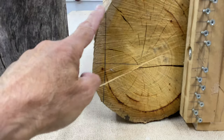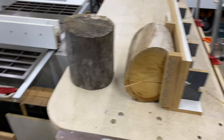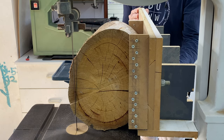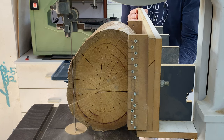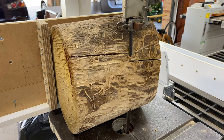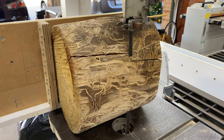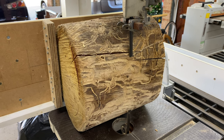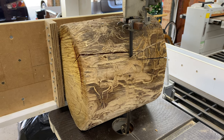First job was to cut a flat section on the logs that I could reference off the bandsaw table, and I decided to use this holding jig I made a long time ago, but that didn't work out too well because I soon discovered the enormous amount of drift my bandsaw has when resawing large pieces like these. Trying to push the log straight into the blade was working against that drift. And you can see in this clip how much the blade is being pushed away from that bottom bearing.